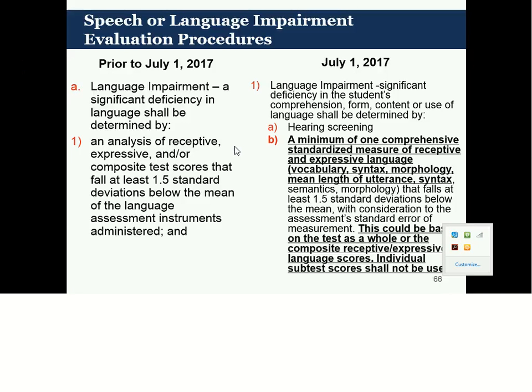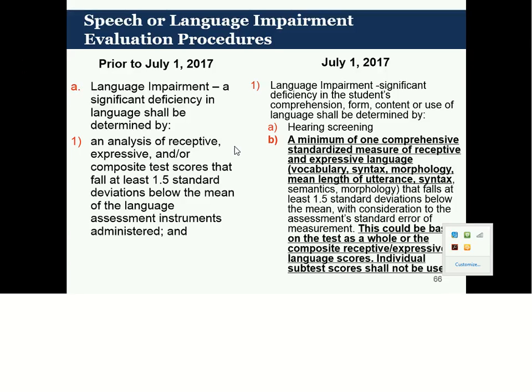So for the language evaluation, you can see that there was some information that was added to our previous standard regarding the comprehensive assessment that must be given for language. Previously it just stated that there's analysis of receptive or expressive language or a total composite score. That's still the case. We're still looking at receptive or expressive language or the total composite. But what we've stated is that it at least needs to be one minimum comprehensive assessment. So one measure that's looking at everything, looks at the totality of the student's language ability, looking at the form, the content, the structure, all of that part of their language that can break it down into receptive or expressive and gives you that global measure.